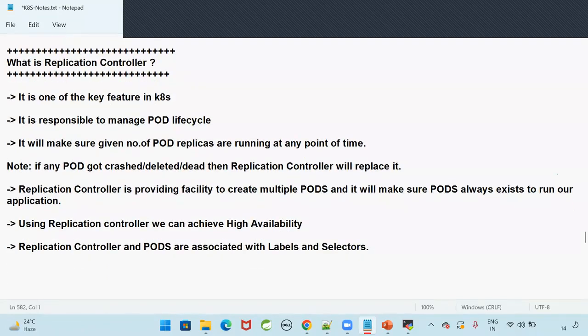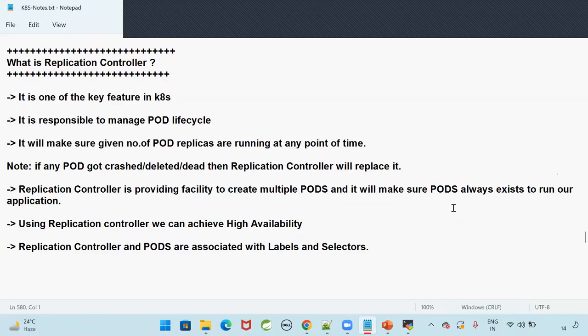Labels and selectors are very important in the Kubernetes cluster. We have created a pod manually. That pod is accessible only within the cluster. To expose the pod outside the cluster, we are using a service. How did the service identify that pod? Using label and selector. The pod has a label, and we told the selector that this is the label we have to access.